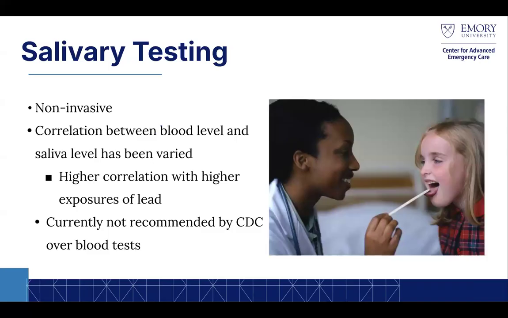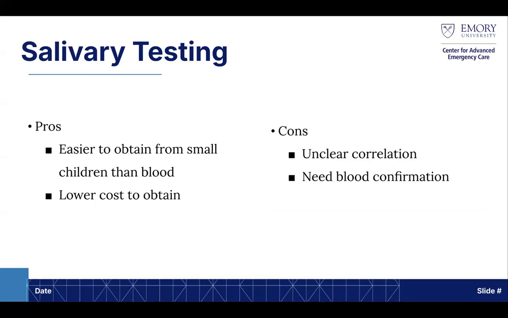Another method gaining attention is salivary lead testing. The appeal is obvious. It's non-invasive, low cost, and easier to perform on children. However, studies show the correlation between saliva and blood lead levels is inconsistent, especially at lower exposures. There seems to be a better correlation only when exposures are very high. Because of that, the CDC does not currently recommend salivary testing as a substitute for blood testing. Think of it as a research tool, not a clinical one for now. So, like mentioned, it's easy to obtain from small children and low cost, but there's an unclear correlation and we need blood confirmation.